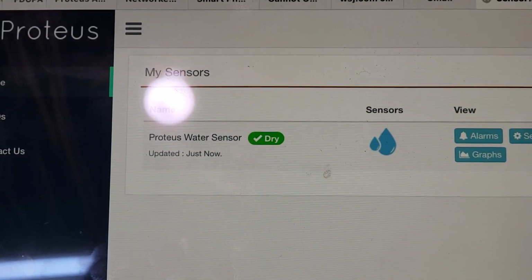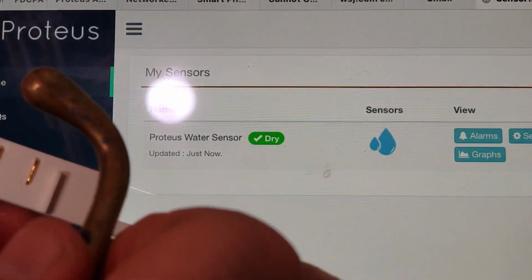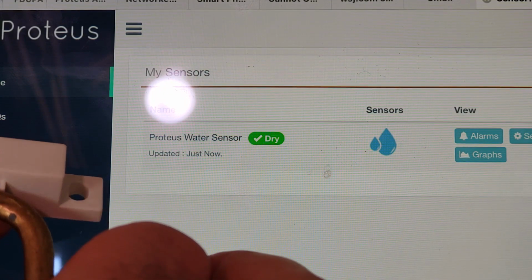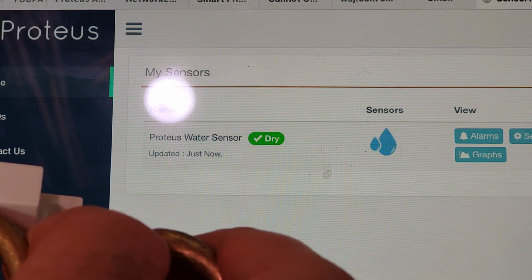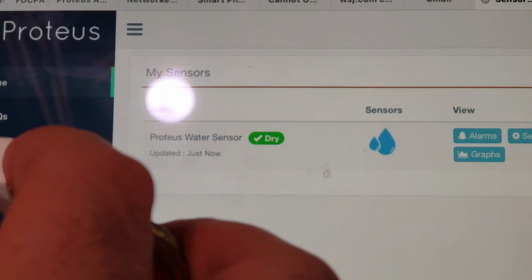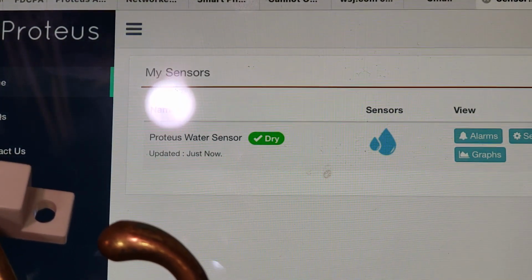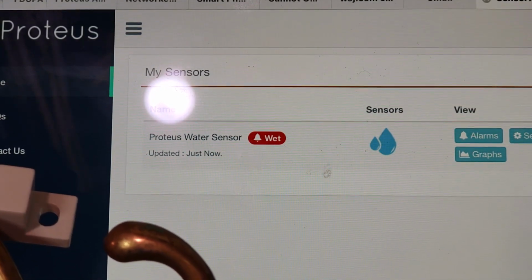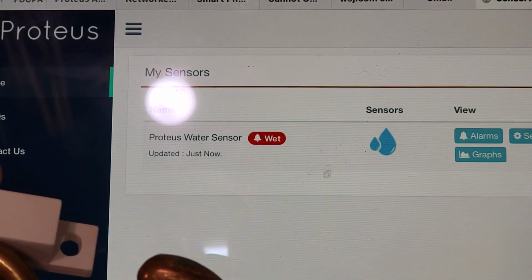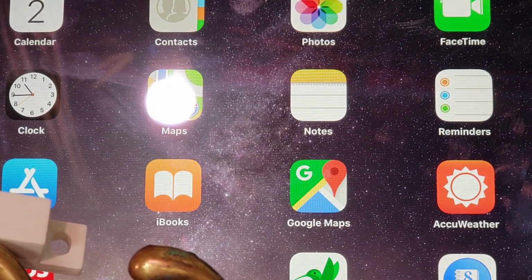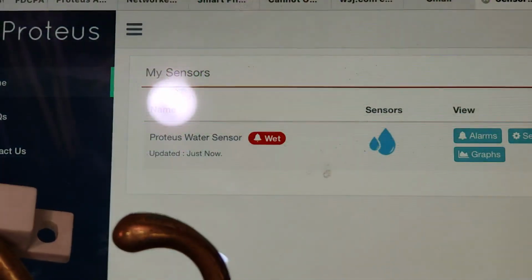So once we've saved the settings, we can go back to the main page and take a look at this. Let's try to trigger the alarm and see what happens. Can you get an audible alert? So let's refresh the page. Okay, so it says wet. So now it says wet. And now the question is, did we get an email? Let's see. Oh, hold on a minute.